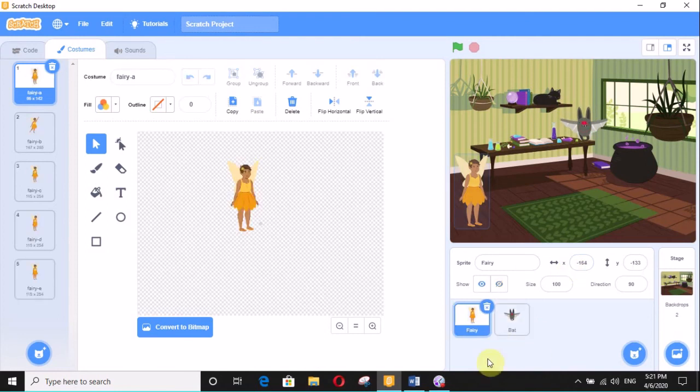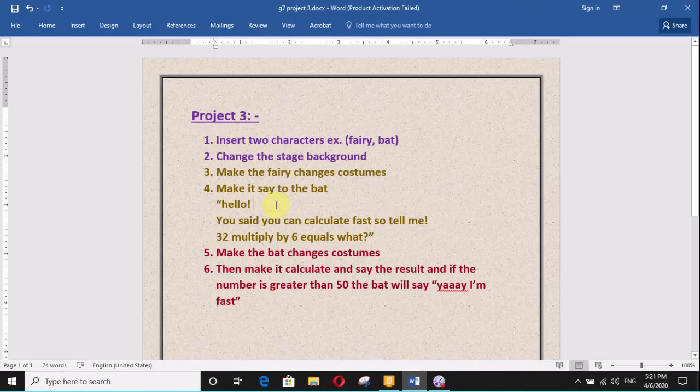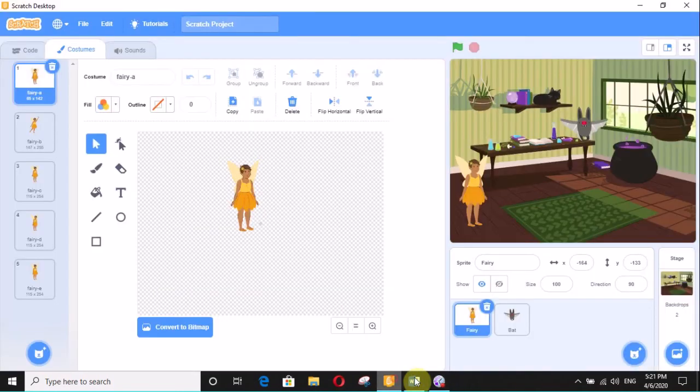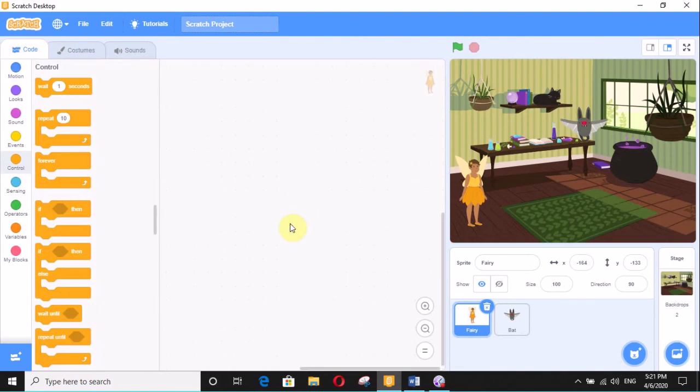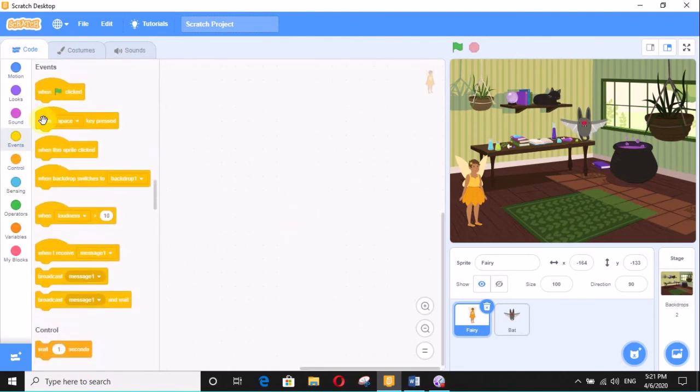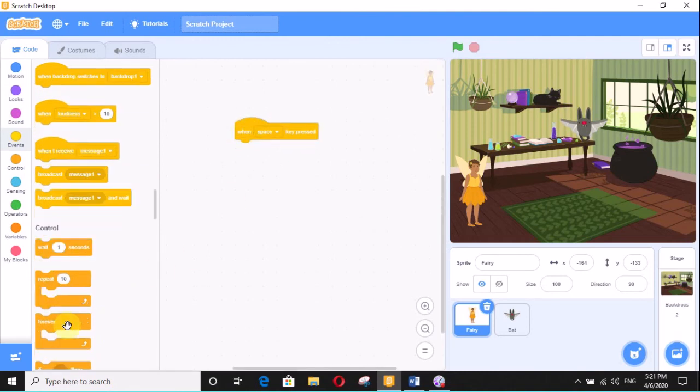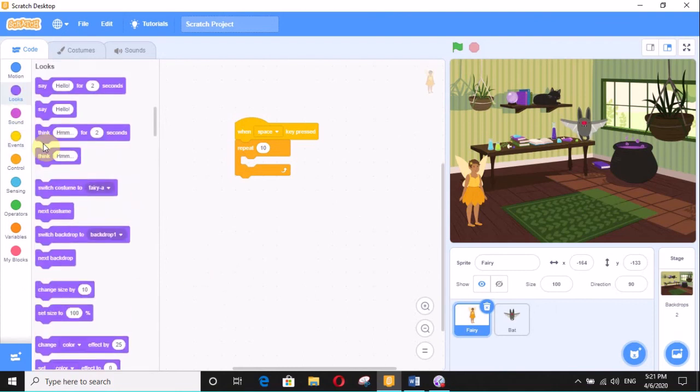Okay, now we want the fairy to change costumes and say those stuff. Okay, how to do this? First, from code right here, we are going to use when space key pressed, and also we are going to use the repeat to change costumes, and from looks in here we are going to use next costume.